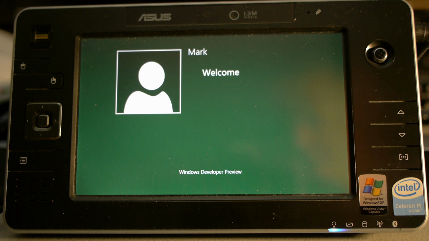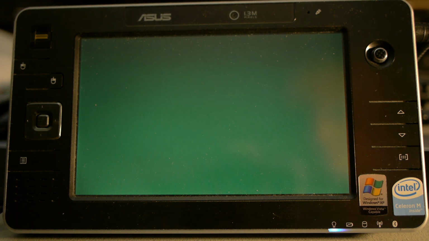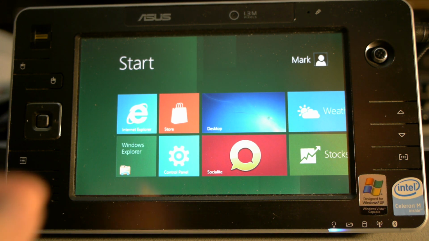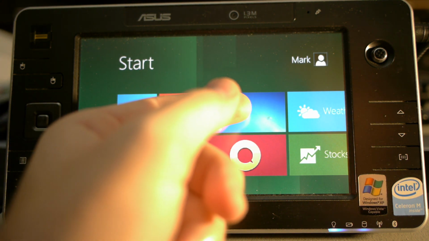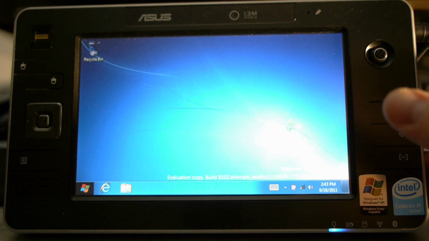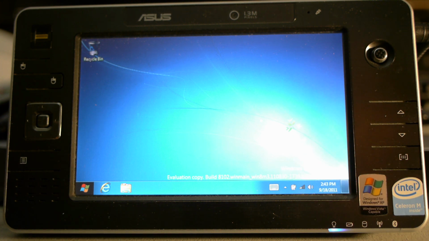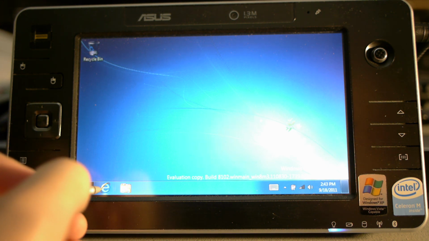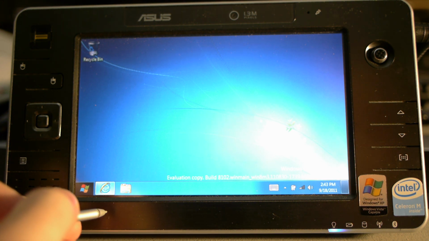This is my old Asus R2H UMPC. It's got a 900MHz Celeron processor and 768MB of RAM. I got it in 2007, but it actually came on the market in like December 2006. It's one of the very first tablet PCs, definitely in this form factor, outside of that little Sony one that came with the keyboard. Anyway, this is Windows 8 running on it, and it actually runs better than Windows XP used to run on it.